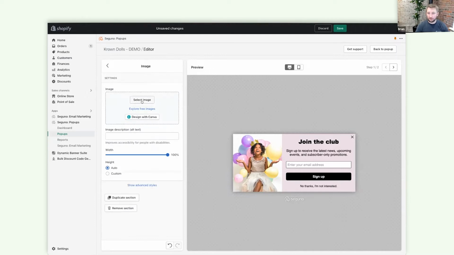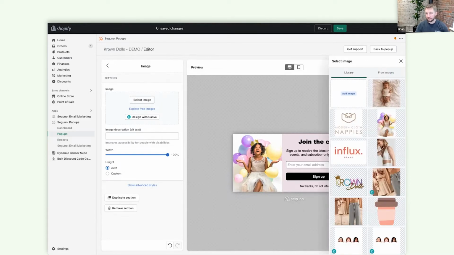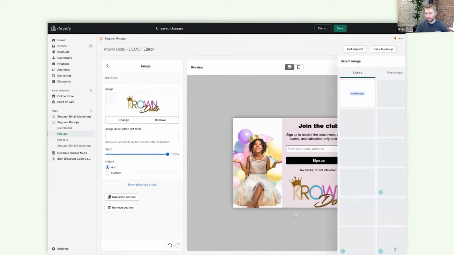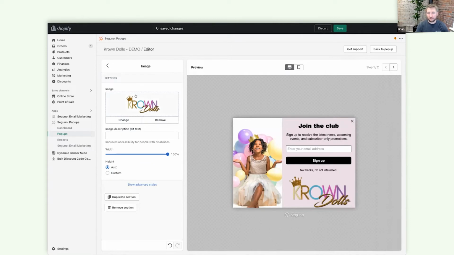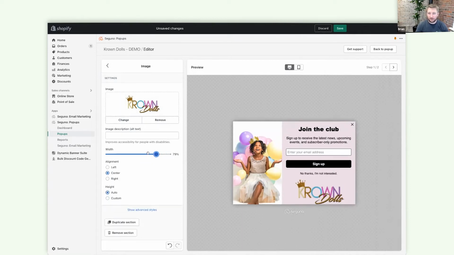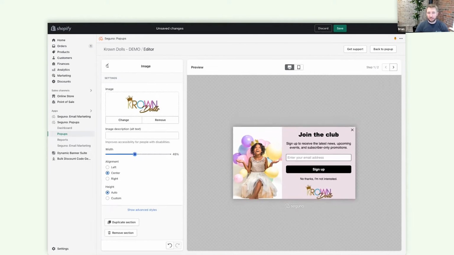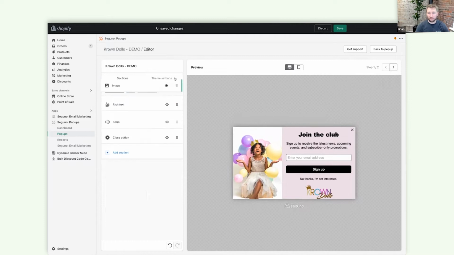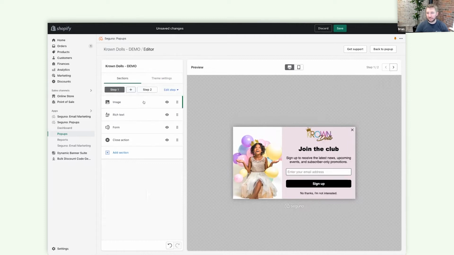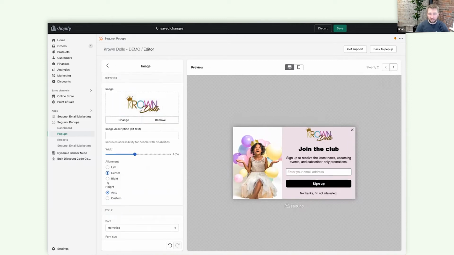Again, we're bringing in the logo, so we want to keep that nice and consistent. So we've got Crown Dolls, and this is a really fun logo. A lot of detail up top. So I don't want to get too small with this one. Maybe I'm going to go about 50, maybe a little bit smaller, 45, and then I'm going to bring that, again, right on up top and give myself a little bit of padding so I'm not running over the edge.